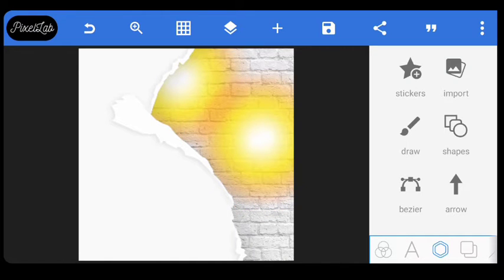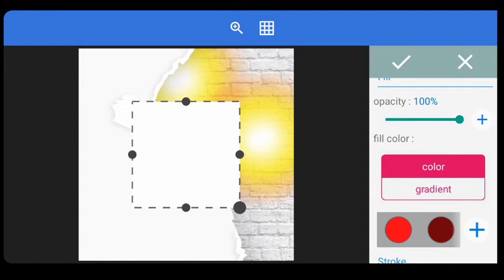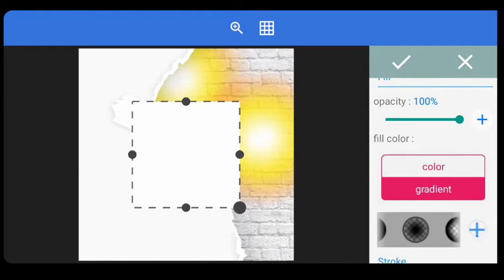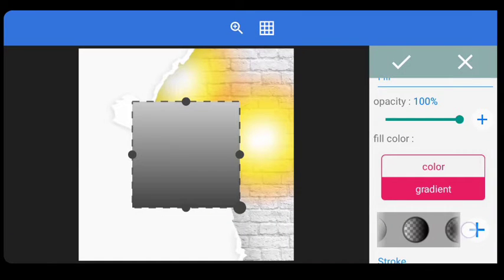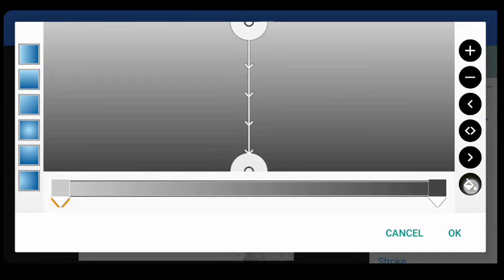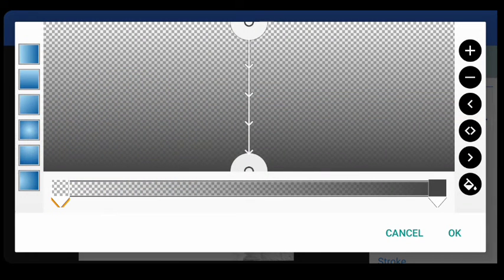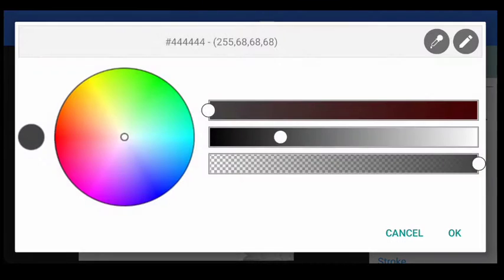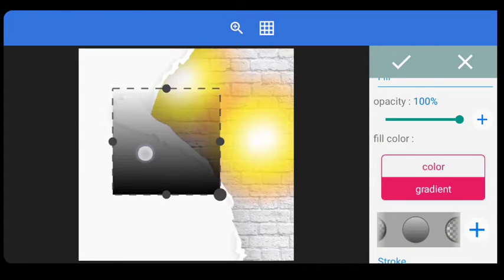Okay, great. Now the next thing is to click out, create a shape, and this shape now I want to create a transparent shadow effect. So I'll just come here, okay, and just click on this lighter part, color pick, then drag this to the end like this, completely transparent, and here I have it. But this one I want to make a really black color, so I'll just come to black like this. Okay, then okay that. Now with this being done, okay, good, I have it.